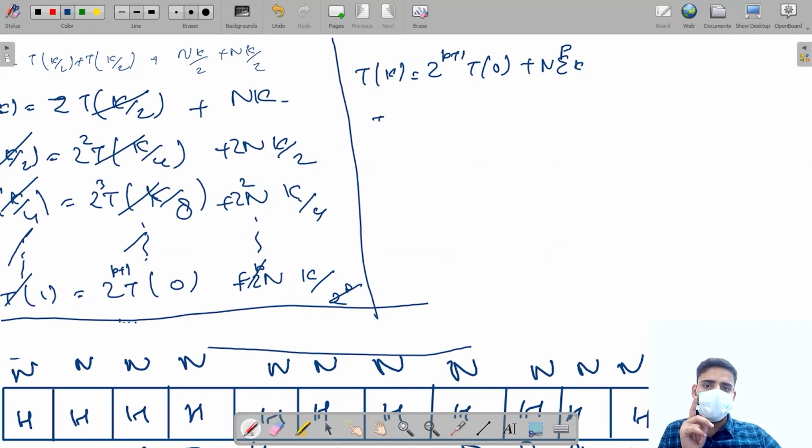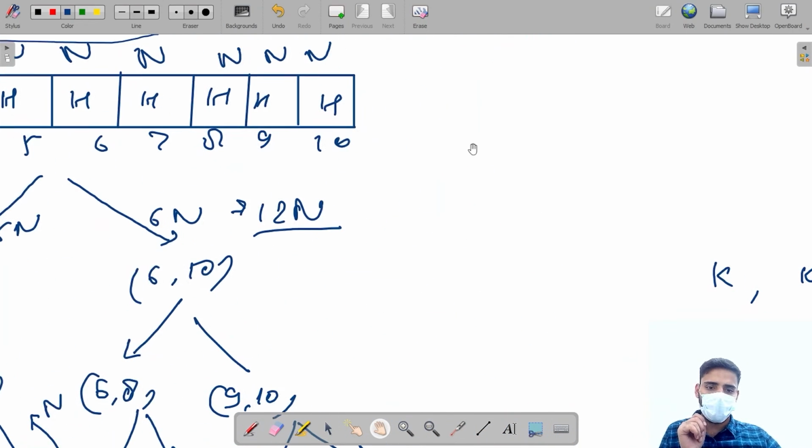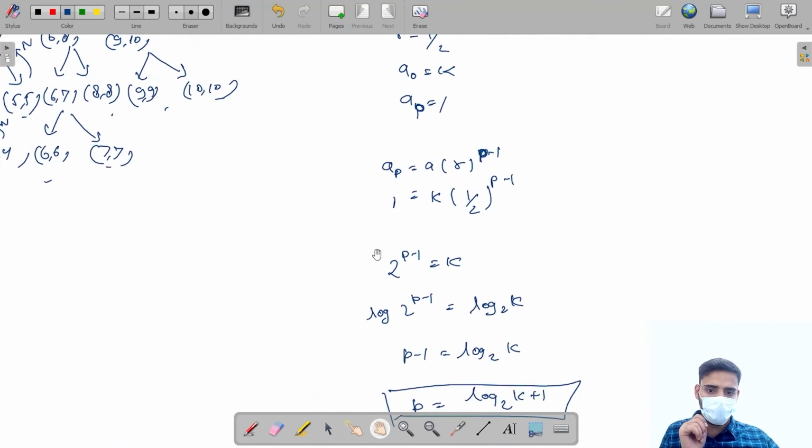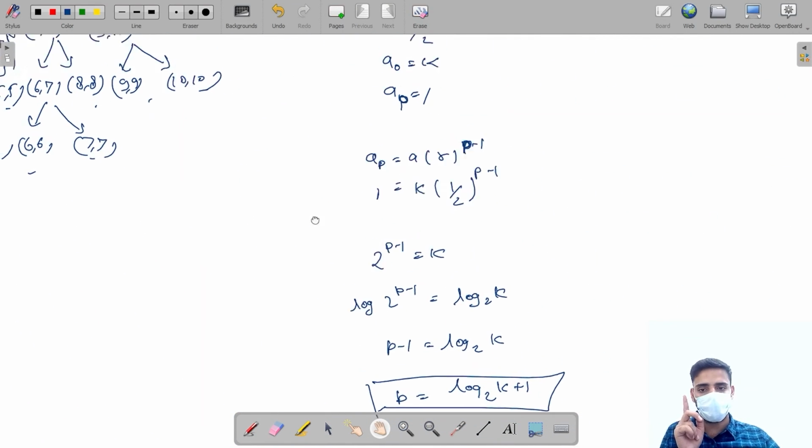So T(k) will be equal to what we can say. Let's replace the value of p from the equation that we have derived. What is the value of p? p is log base 2 of k plus 1.